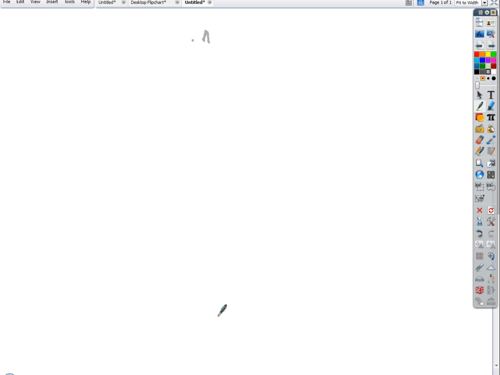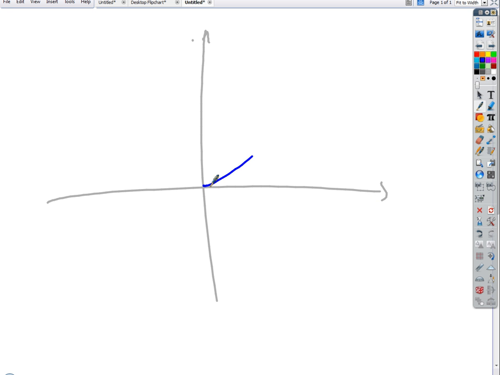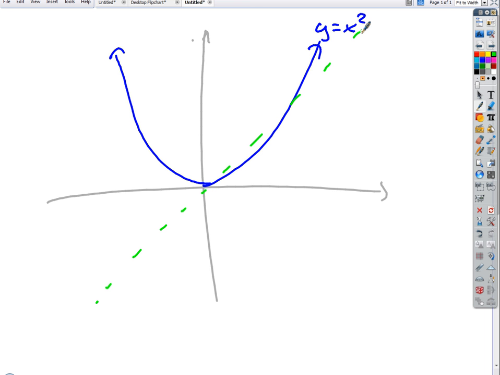So if this is our original parabola, that one is a function, right? This is y equals x squared. If I swap the x's and the y's, that's how we create the inverse, and that's going to have reflective symmetry about the line y equals x. So if I write instead x equals y squared, we're just going to take this thing and reflect it around that green line.